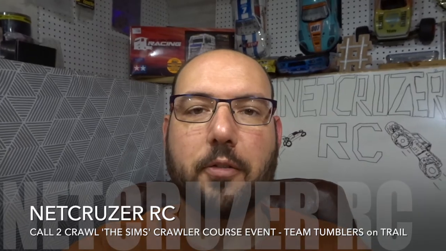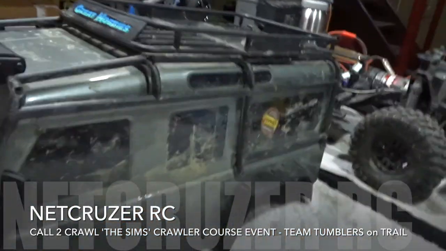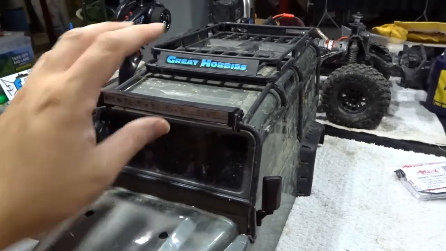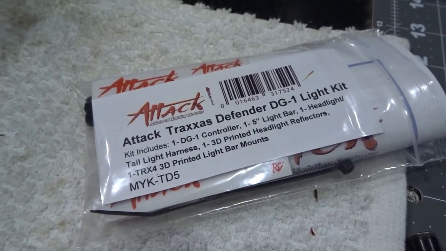Hello, folks, and welcome to Netcruzer RC. It's late at night, but I'm getting ready to go to an RC event tomorrow, and I'm actually gonna do my first ever crawl. So I've got my TRX4 kitted out with a new lighting kit, the Attack RC Defender DG1 lighting kit. It's looking pretty good. So I've got the sound system installed, and I've got lights, and I'm still running stock servo, stock tires, stock motor, stock everything, and we'll see if I can do a crawl event.